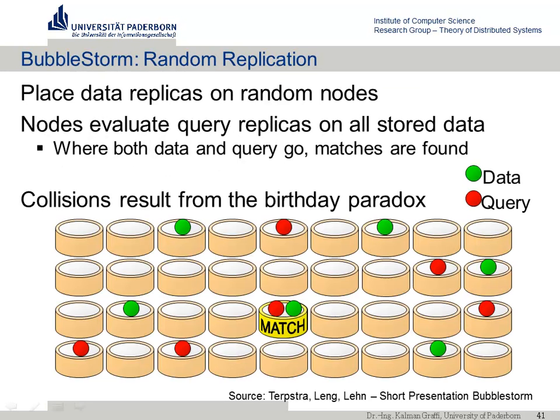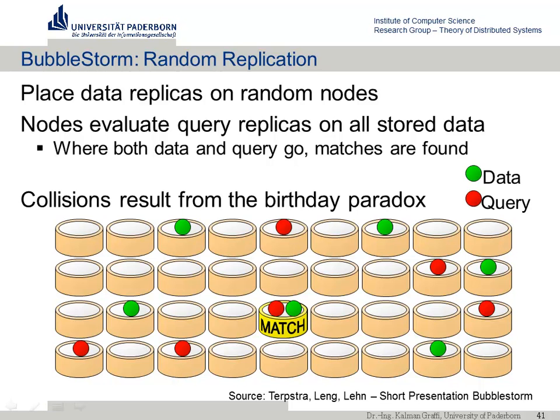Okay, and so how does it then work out? In this picture, just assume the peers, and all of them are able to store data and queries, because the network topology is random, also my bubbles are random, and both my data and my query are randomly stored. And if I have some matching, then I'm happy, because that peer can answer me that he has some fitting data.